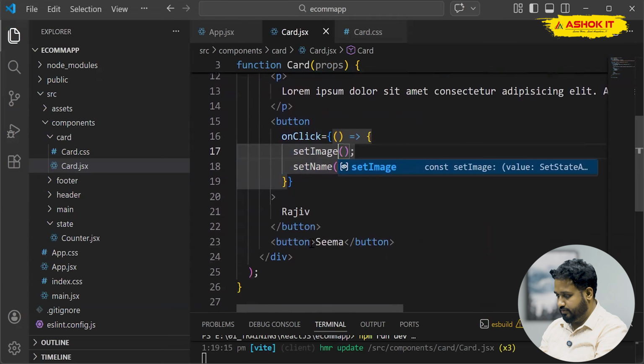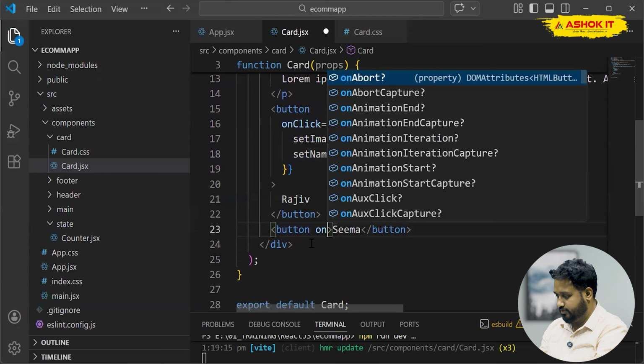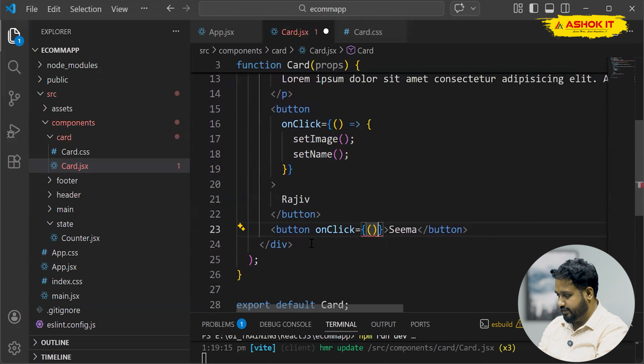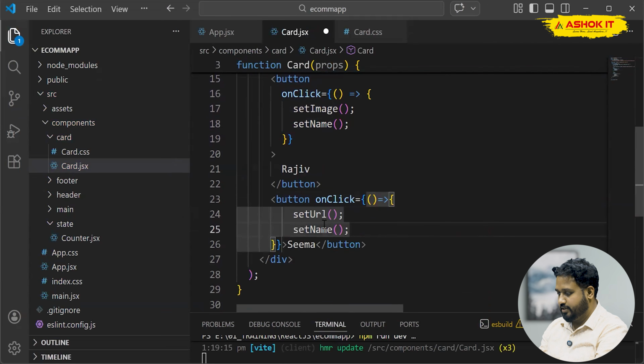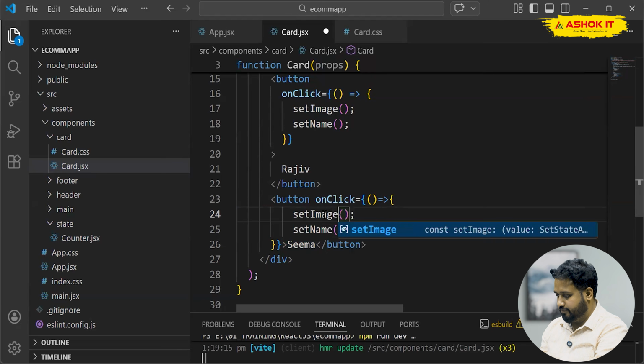Now what I will do, on this function also I will do the same. On click, I will add the same thing. Now whenever user will click on this Seema, what I want to do, this set image, I want to update with Seema image URL, and here name I want to update with Seema Reddy.